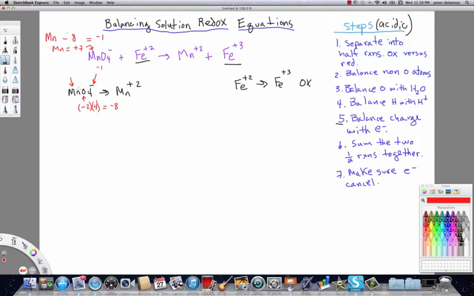And we see that it's going from +7 to +2. So the only way that can happen is by taking on electrons, and therefore this is in fact the reduction. Alright, now let me rewrite this and we'll see how to balance the equation. It's going to be MnO4- going to Mn +2.